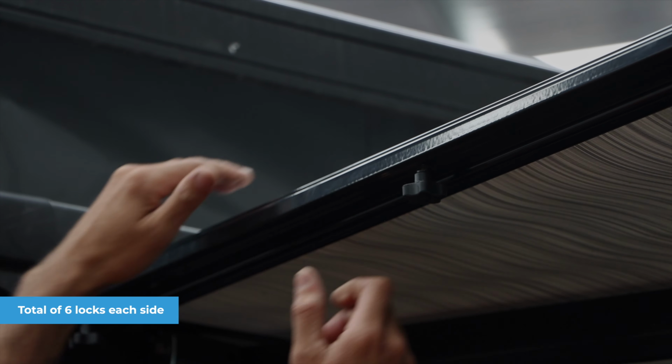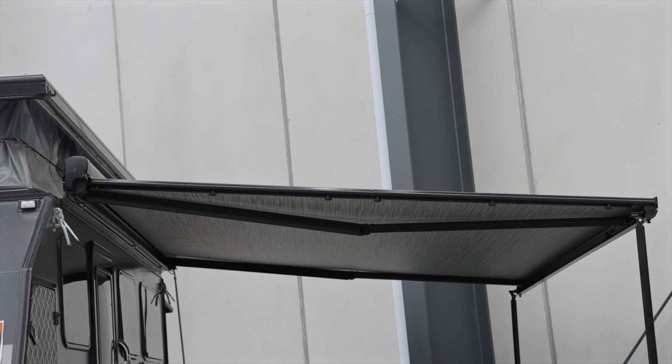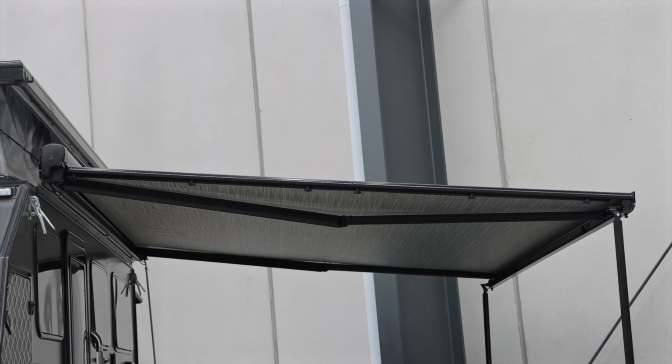With everything locked into place, your awning is now secure and wind resistant. Enjoy peace of mind knowing your awning won't flap in the wind. That's it, a simple and effective way to add stability to your awning.